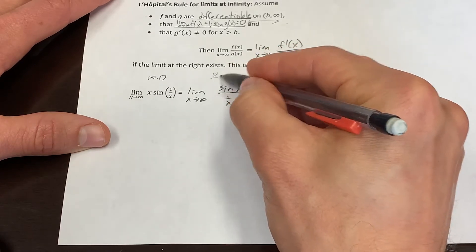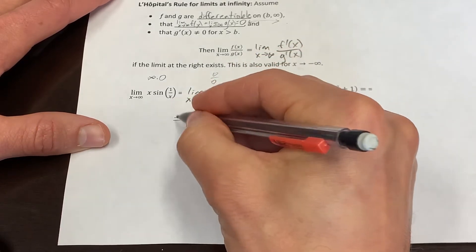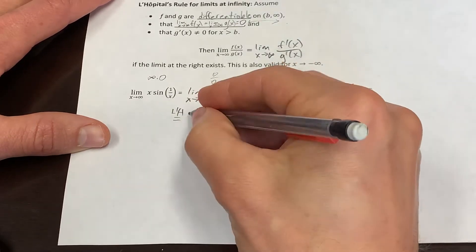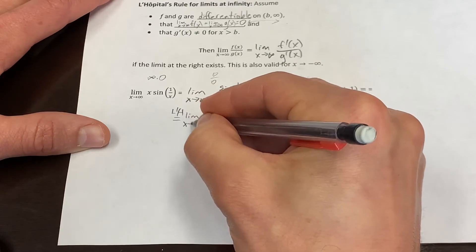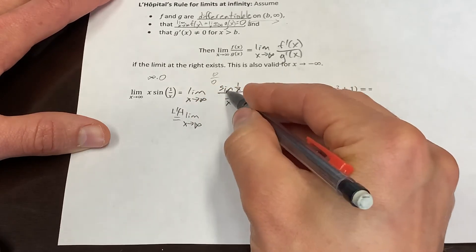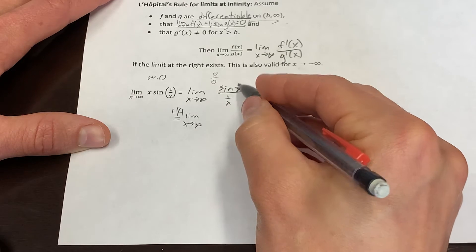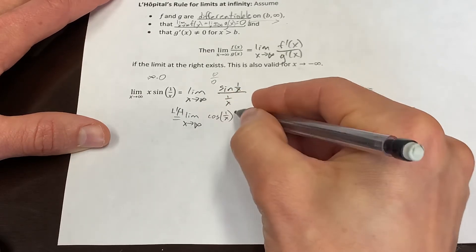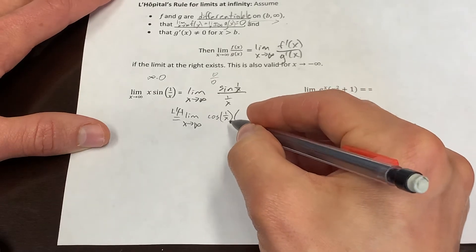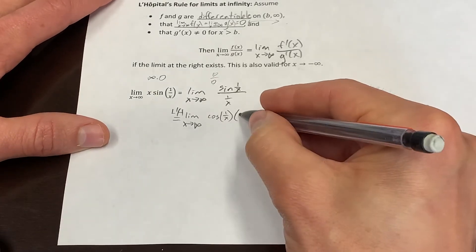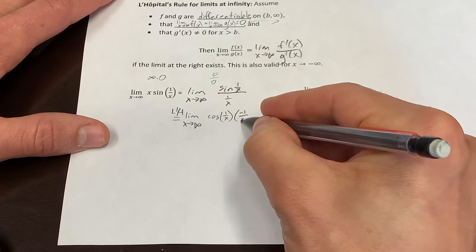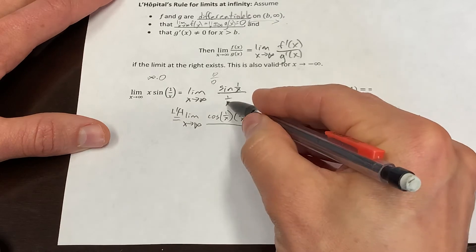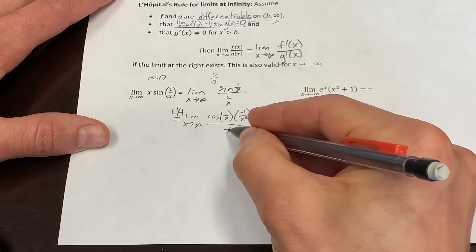This is going to zero. That's going to zero. So we can apply L'Hôpital's rule. Only difference there is we're worried about x going to infinity. So we take the derivative as usual. The derivative sine of something on the inside is cosine of the same thing, but using the chain rule, then times. What's the derivative of one over x? That's negative one over x to the second. And then what's the derivative of one over x? Negative one over x squared.